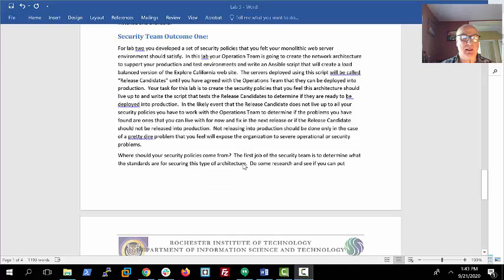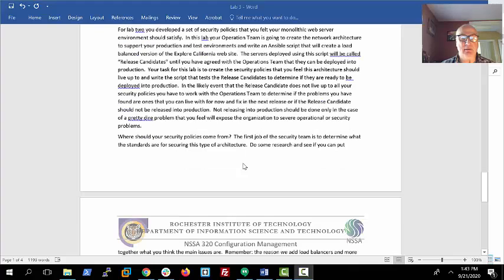And I think I've already talked about most of this. Where should your security policies come from? Last time I gave you a nice little website that said, these are the security requirements of an Apache web server. Now, I'm not going to do that for you this time. Hopefully, you've picked up between the policies that I wrote in the first lab, second lab, and the ones that you found in that website, you should know a lot more about what to do around security policies. So you can figure that one out.